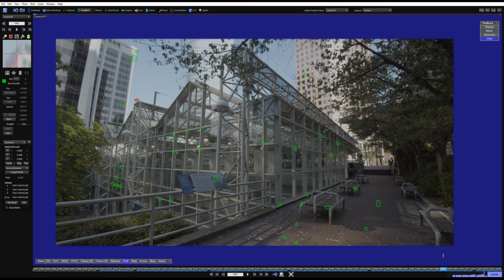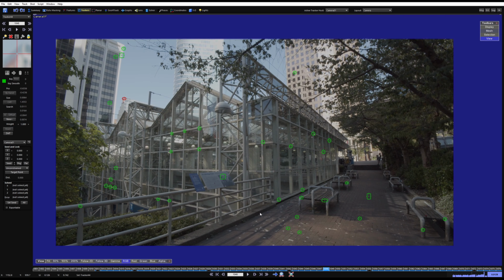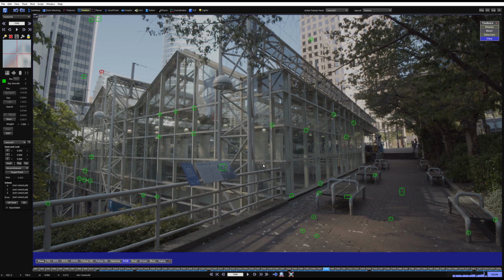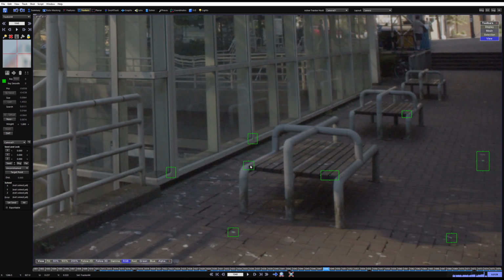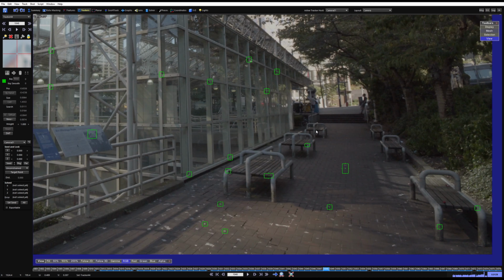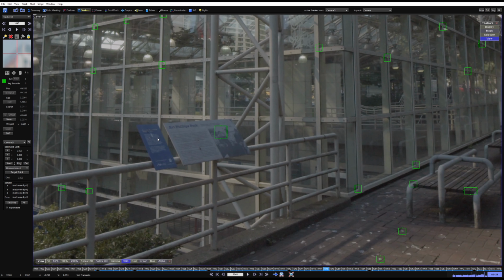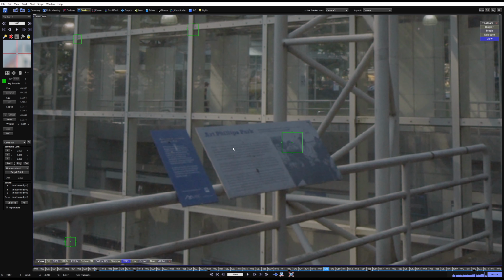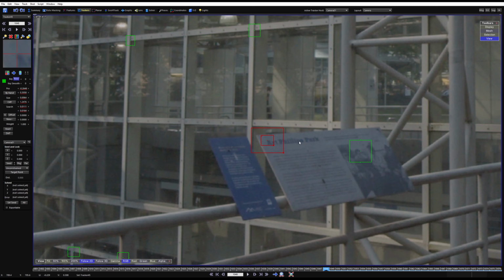Last thing I'm going to track before I stop this now is just this sign here. Let's say in the scope of work they wanted the glass for the reflections of animated characters on the benches, and here's where you would want to put some points on the benches so you can model them out. Put some more than I did, but this is just food for thought. So they want to put something on the sign. So I'm going to track a few points on the sign.